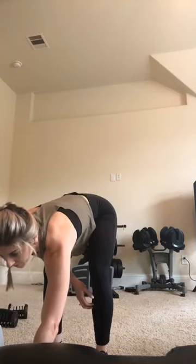We're getting started here in 5, 4, 3, 2, and 1. Let's go, step that right leg back. Roll the shoulders back and down, chest lifted. Press through your front heel, knee above the toe. Zip up that core, drop that back knee. Zip up that core and drop that back knee. We have less than 10. Here we go, you guys.